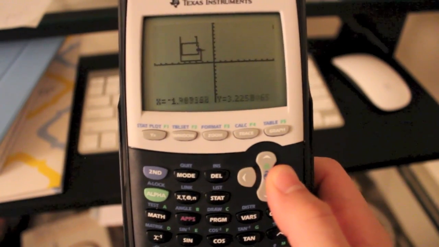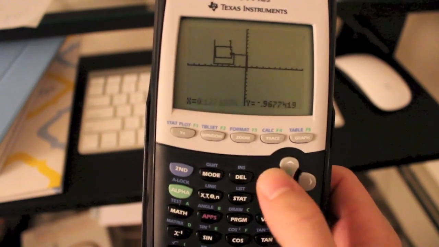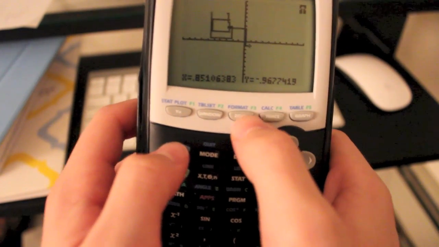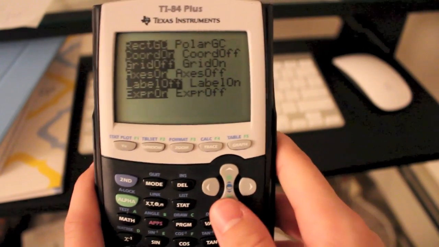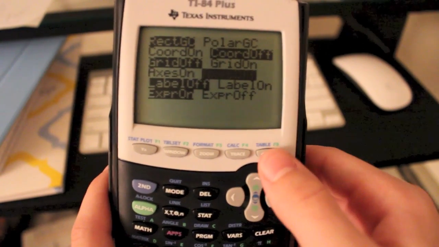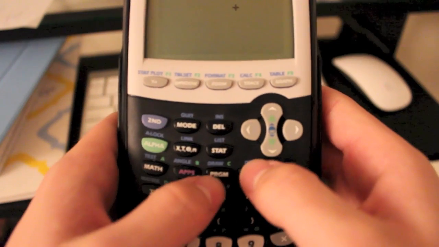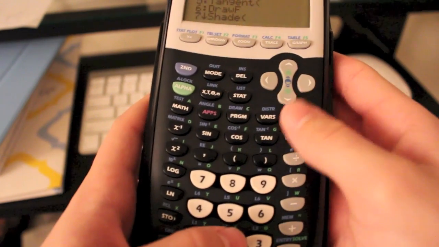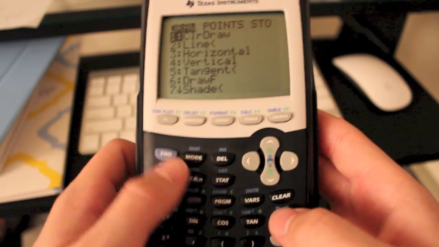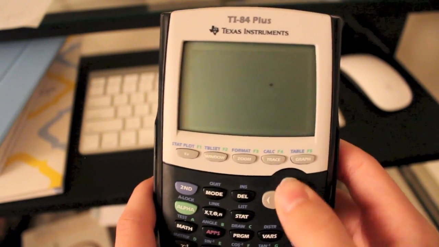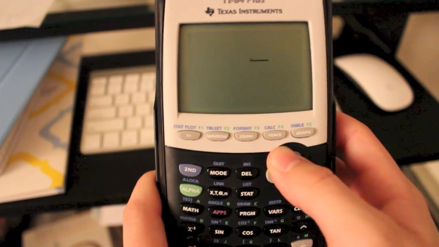It is kind of annoying with the coordinates there on the bottom and the axis. So to get rid of those and kind of have a clean template, go over to second zoom, which is going to be format. And you have all these options. The only ones that you would probably be concerned with is coordinate off and axes off. And you're going to go back to the graph. And you get a clean graph. So you could go, once again, back to draw. We just put in alpha H. There you go. Or just H. Or you could just scroll down. That works too. And you could start off with a clean template.